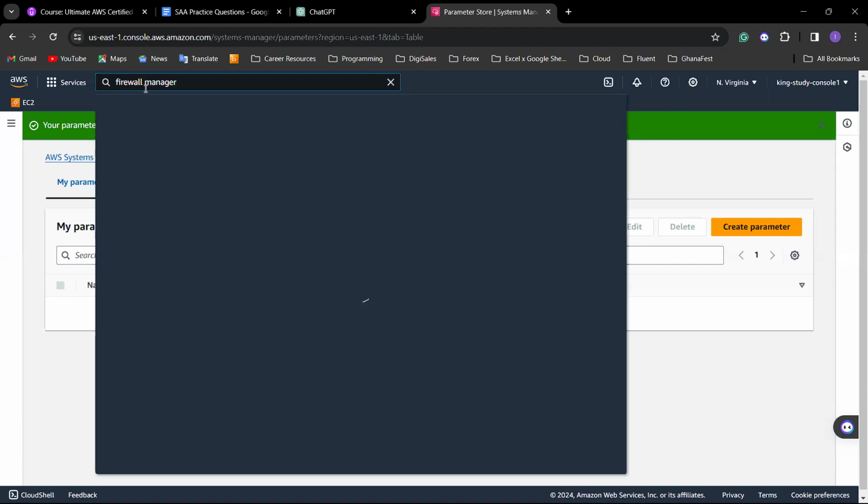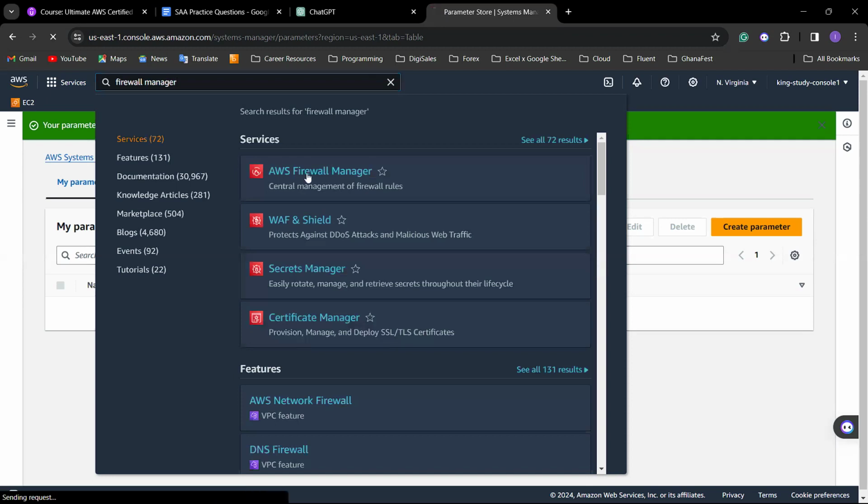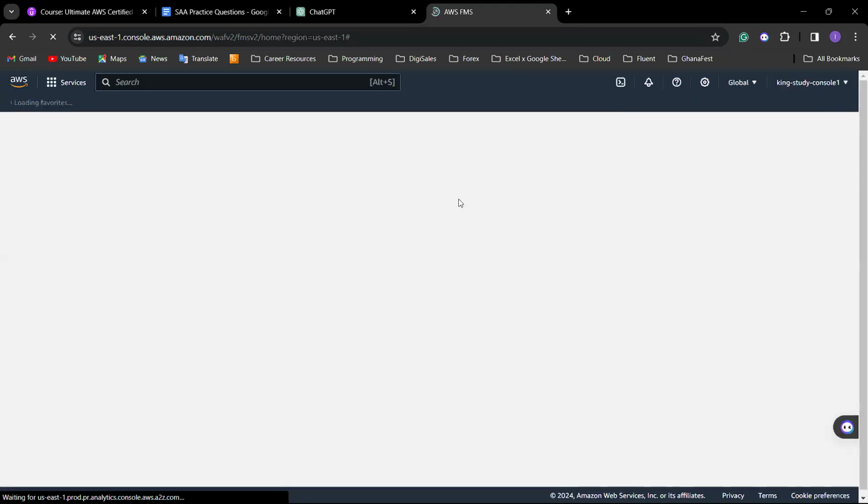So it gives you the opportunity to centrally manage all these firewall tools. You talk of WAF, talk of Shield, right? So let me go to Firewall Manager. Central management of firewall rules, right? WAF, Shield, security groups themselves. Security group is also a firewall. The short form for Firewall Manager is FMS.